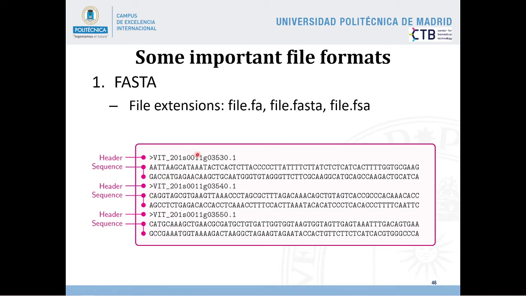I didn't say it, but the files that I provide you are all file.fasta, but we can also keep those files as file.fa or file.fsa, okay? Some of the most common tools for bioinformatics will just recognize those FASTA files. I don't have anything installed in my local computer, so that's why they are just like text files, okay?